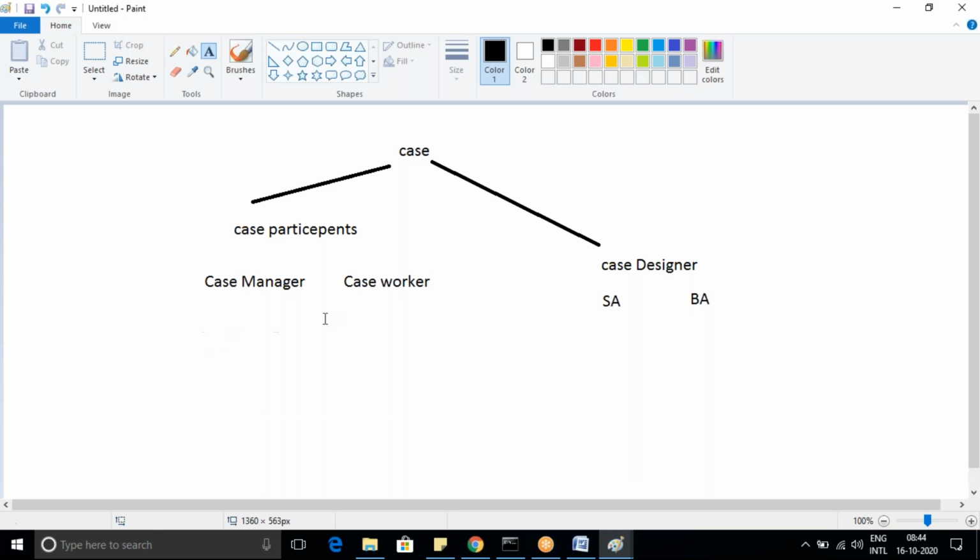Means case managers and case workers. Suppose you are going to apply for a loan application at the bank. The manager is the person who processes the request, I mean whether it is completed or incomplete. But the actual development will be done by the corresponding teams in the bank, the loan officer and other officers, which are separate teams.